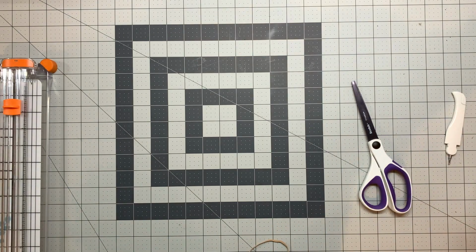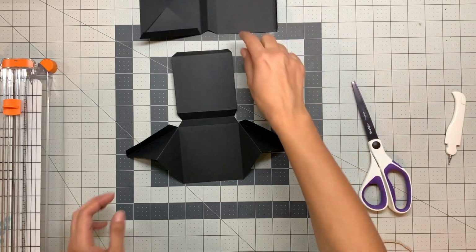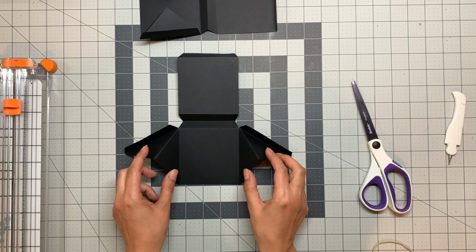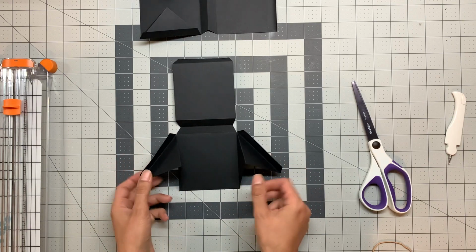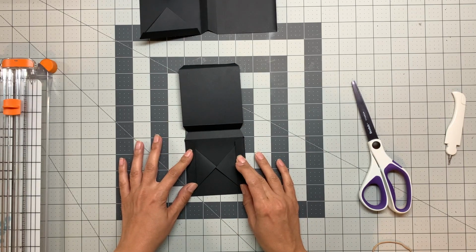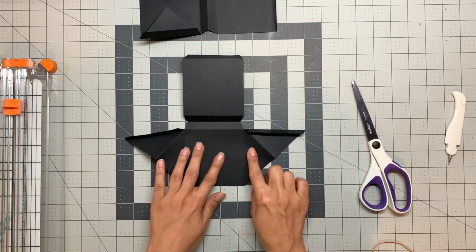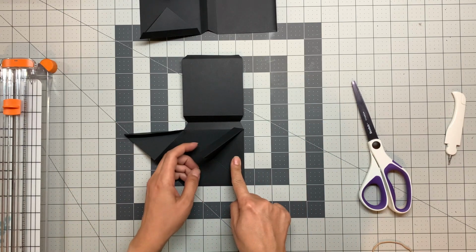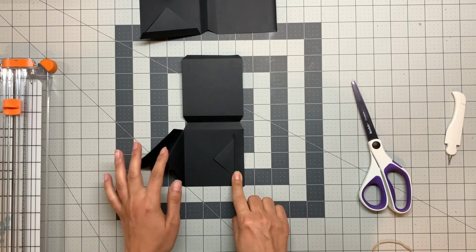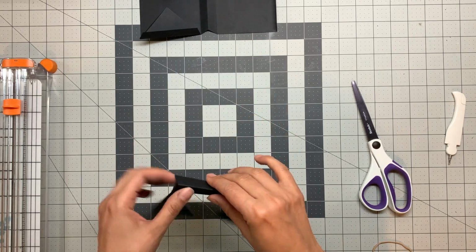Okay, I have two of these papers. So you score everything to end up with something like this, right? For this part, you score the square line, then the triangle line, like this. And this part is coming.